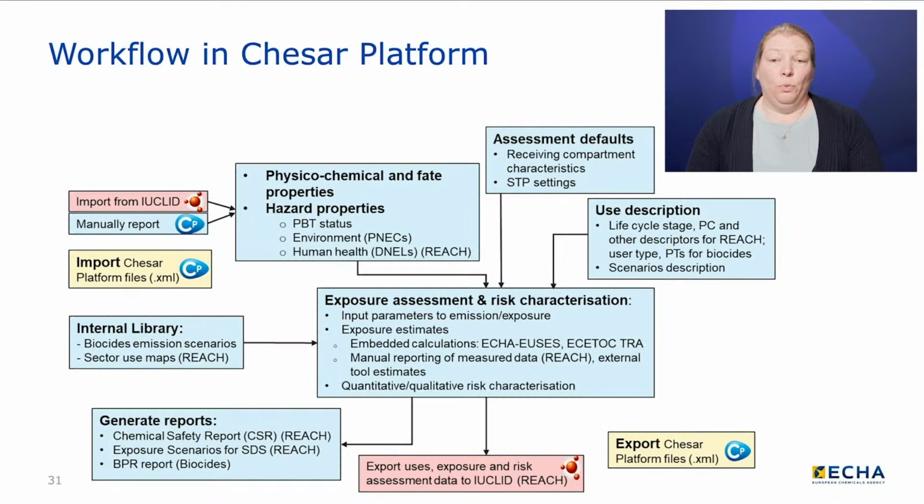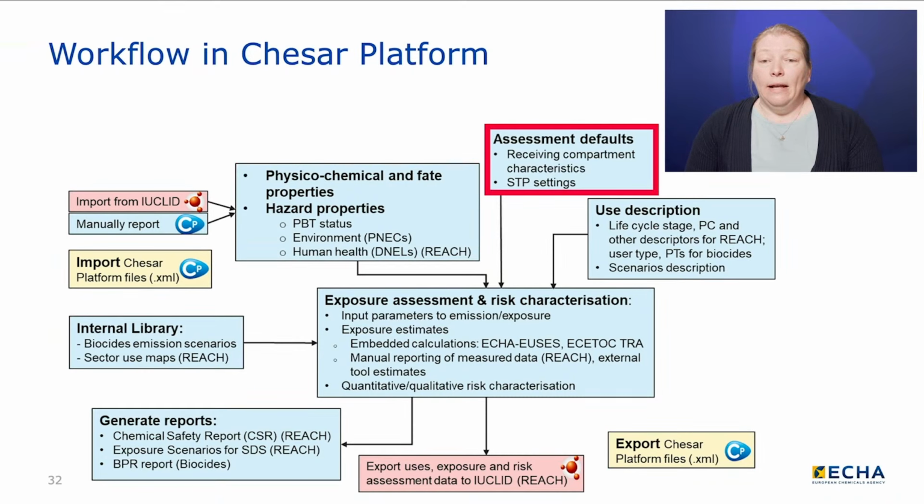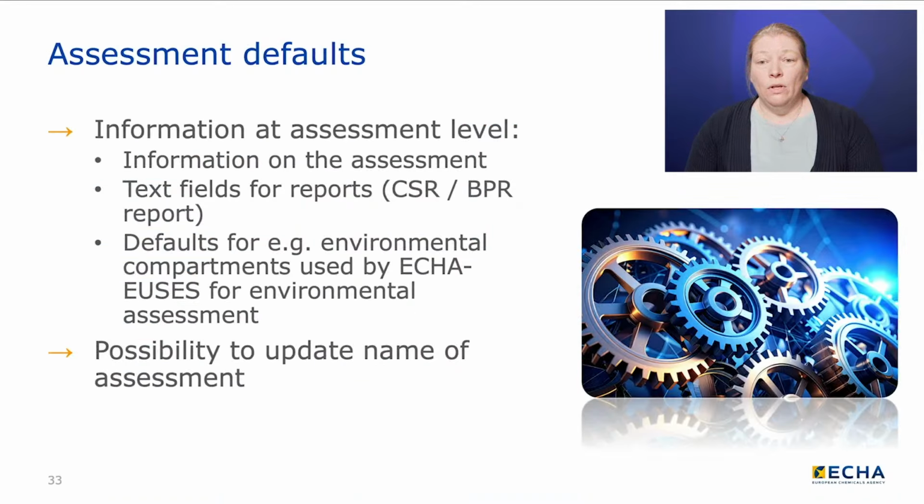So let's go back to this workflow. Eleni just presented the highlighted parts, and now I will move on to the assessment defaults. In the assessment defaults, you can find information which is relevant at assessment level. You would generally not go here very often, but it's good to know where it is. There is some information on the assessment itself. Then there are some text fields for the reports at this level. And besides that, this section contains the defaults used for the built-in at.EEST models.